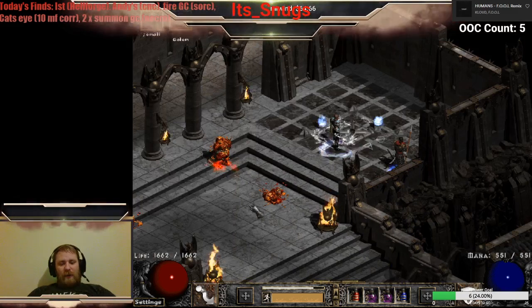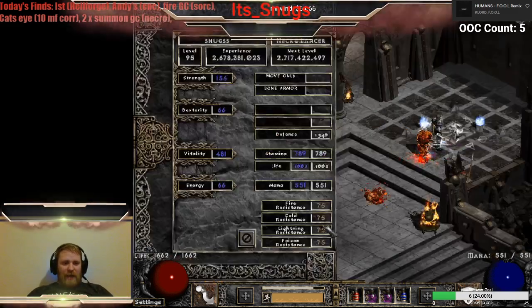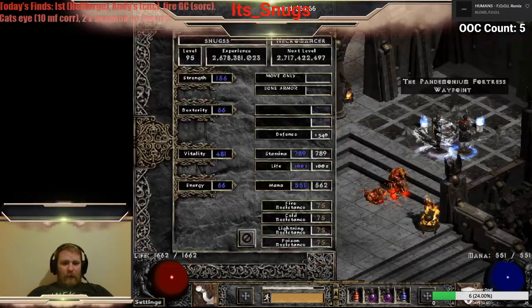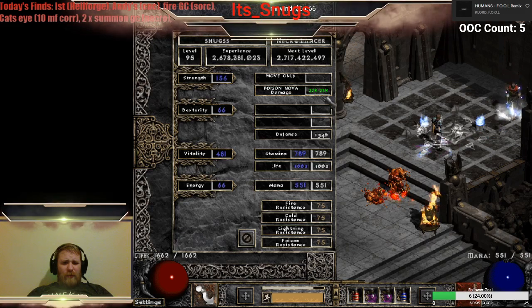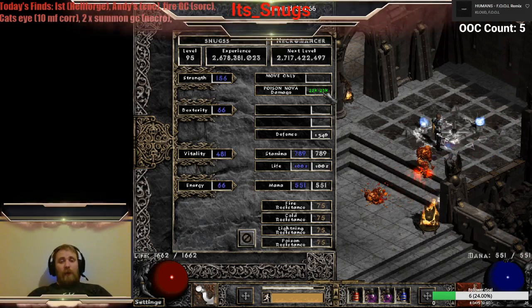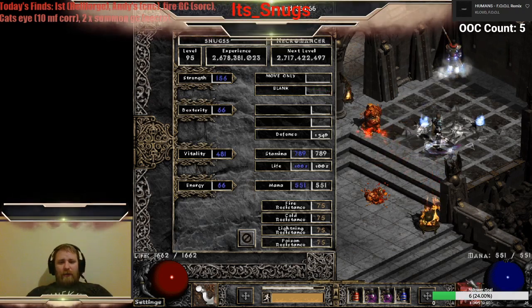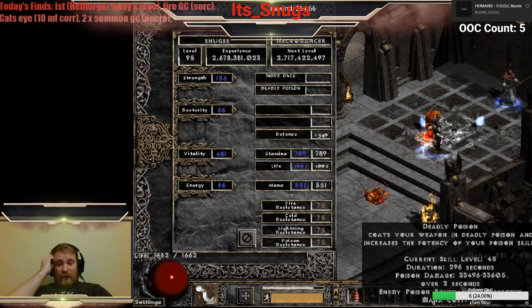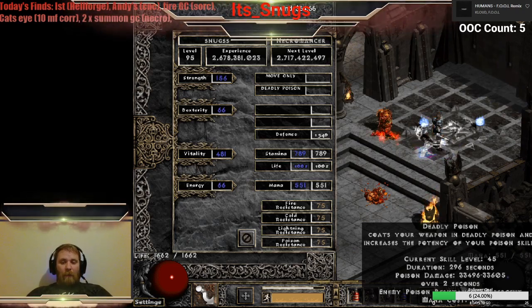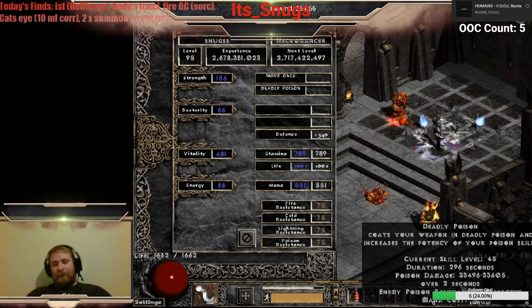So the breakpoints that we're going to want to be reaching here are, and we're pretty much max on res. Yeah, we're max on res. We're at 23 Nova. When we buff this with CTA, it's 24 Nova. 31 Desecrate turns to 32 Desecrate. And our Deadly Poison is 33,000. It turns into about 35,000 with our CTA as well.